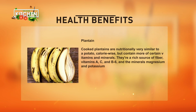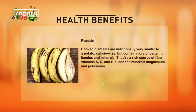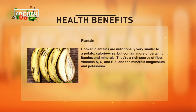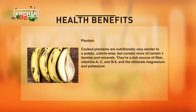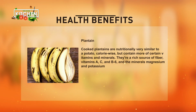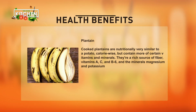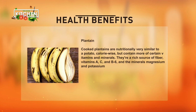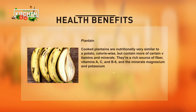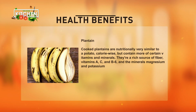Plantains. Cooked plantains are nutritionally very similar to a potato, calorie-wise, but contain more of certain vitamins and minerals. They're a rich source of fiber, vitamins A, C, and B6, and the minerals magnesium and potassium. Also, plantain flour is amazing for ulcers that are caused by aspirin. So if you're suffering from ulcers, do use plantain powder and sort that out.